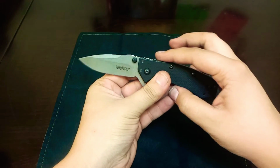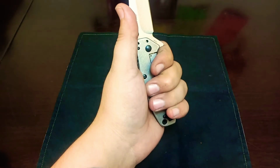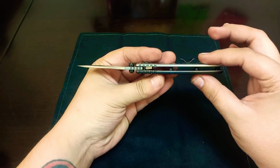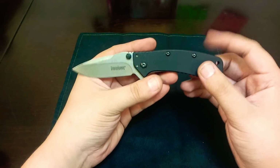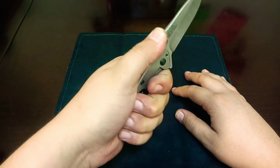And the top of the handle also has essentially that same subtle curve that allows the handle to fit snugly against the palm. The handle fits firmly into your hand, and the thickness of the handle is pretty much perfect. It really hits that Goldilocks point where it's not too thin and not too thick. It's pretty much just right. So it allows you to feel completely secure and just comfortable while holding it.